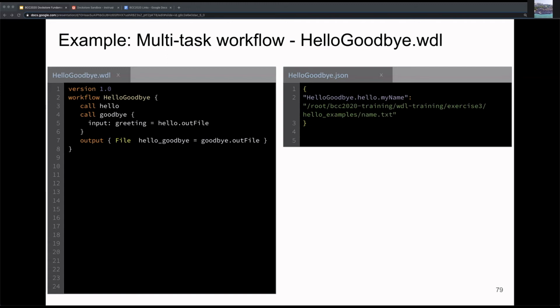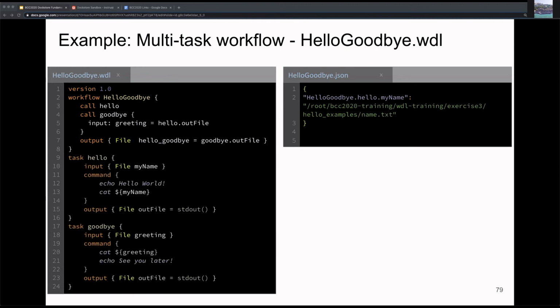I am saying as the input to my goodbye task, I want the output of my hello task. So basically, whatever hello outputs will be the input to goodbye, and the output of my overall workflow is given the identifier hello goodbye, and it's the output of the goodbye task.